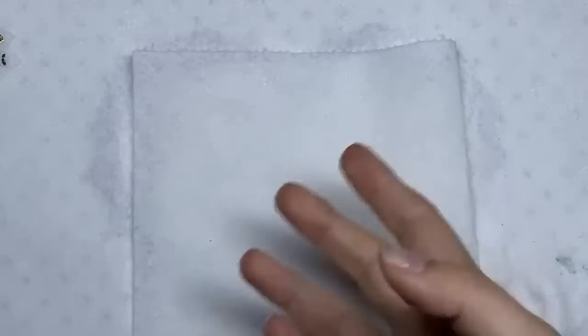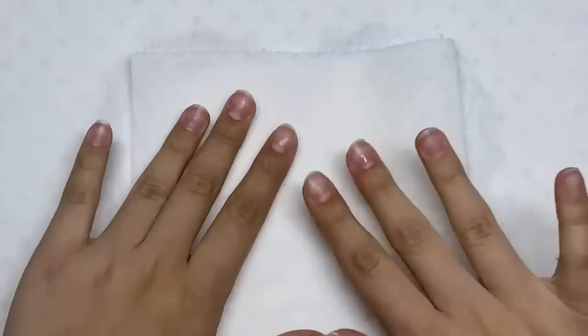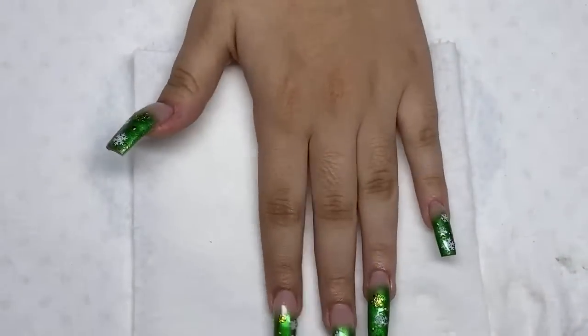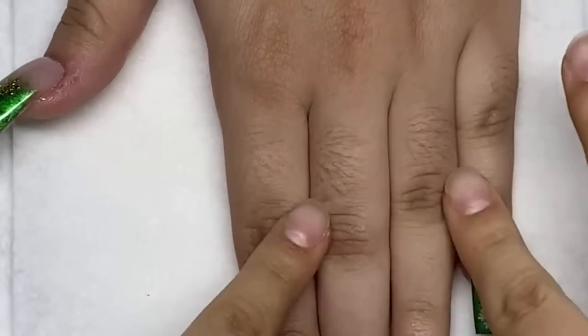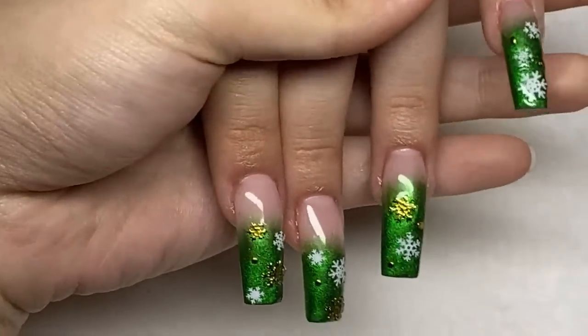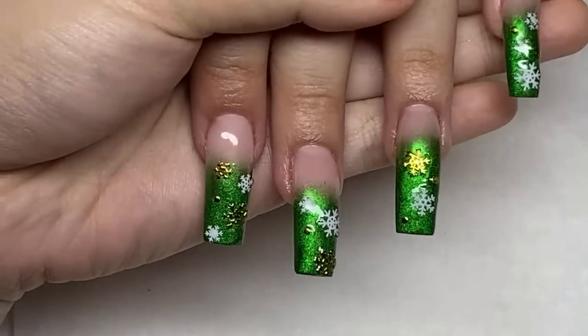All right, guys. So, Katsitas is admiring them right now. But come, Cats. No. Come, show the people. All right. So, here's how the nails turned out. Done. I'm just kidding. Wow. Those are so cute.